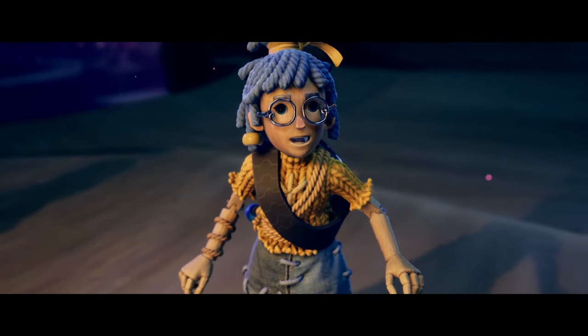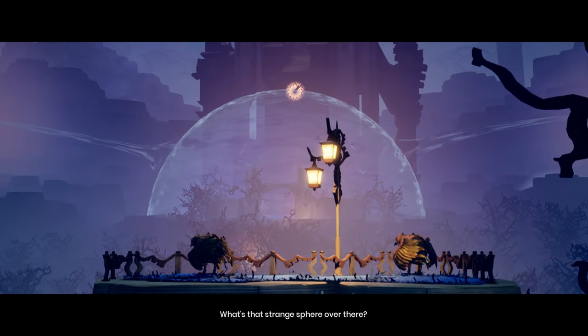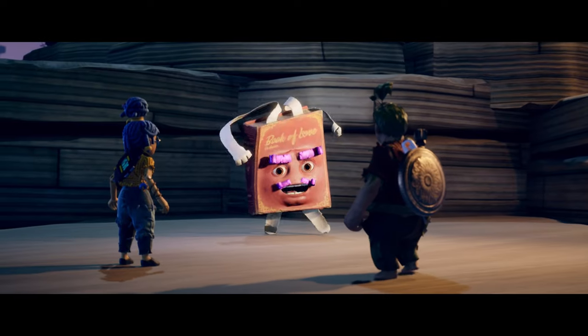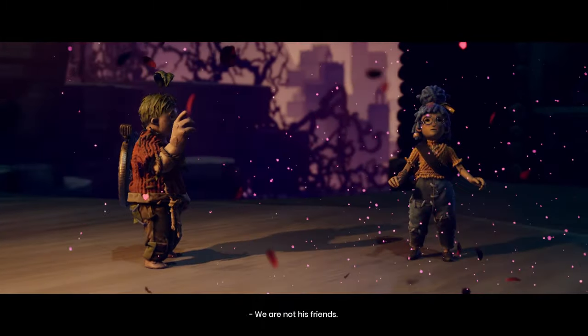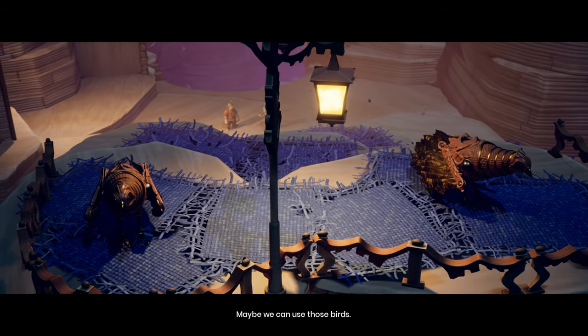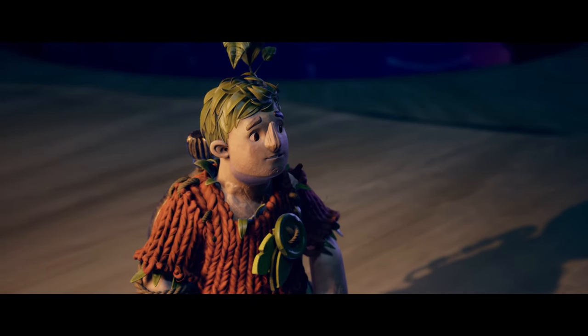Hey, Book! What's that strange fear over there? Yeah! That, my friends, you have to figure out yourself! Of course we do. We are not his friends. Hey, Cody, I've got an idea. Maybe we can use those birds. Are we gonna fly on the birds? Okay.